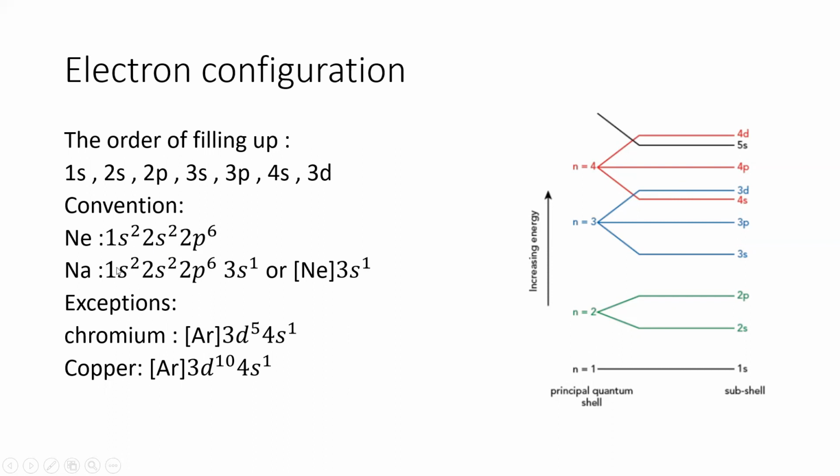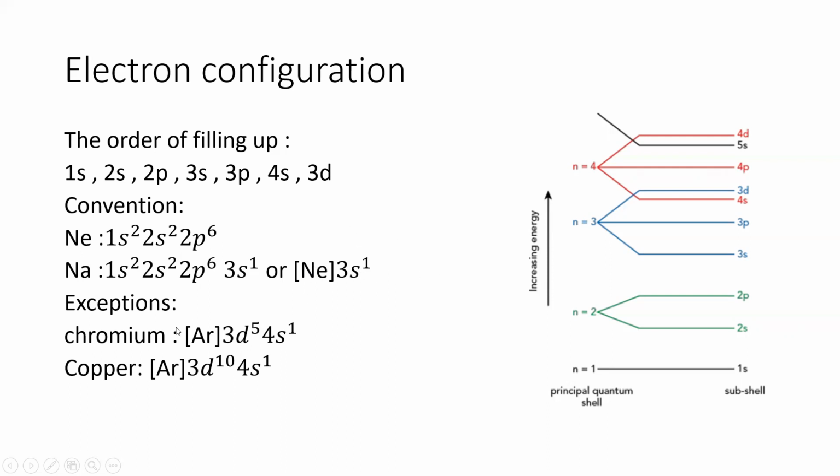And for sodium, which is 1s2, 2s2, 2p6, and 3s1, since it has the same orbitals as neon, except 3s1 is in excess, we can change it to neon in square brackets. This is known as noble gas convention. You can use this as well. However, if they ask you in exams, just take note of what they're asking, whether they're asking for the entire electron configuration in terms of orbitals, or they're asking in terms of noble gas configuration.